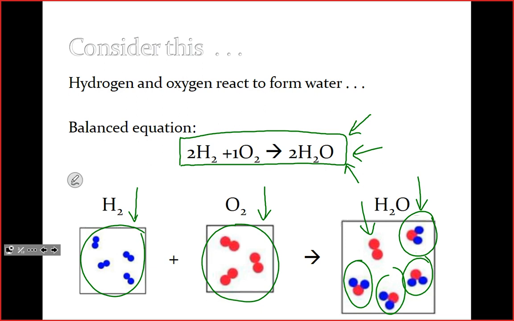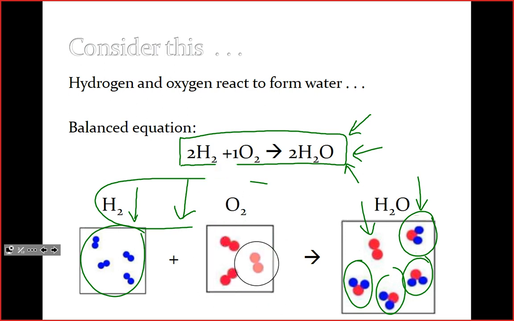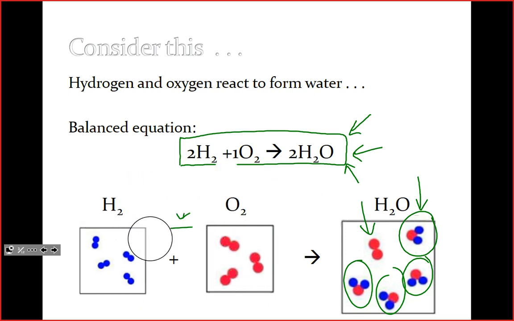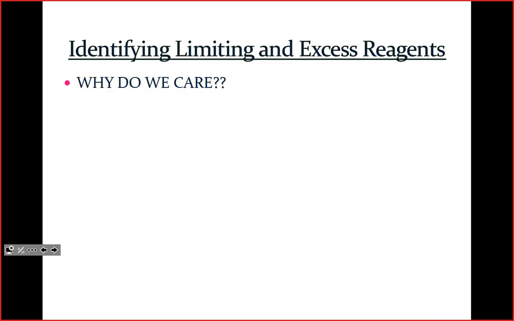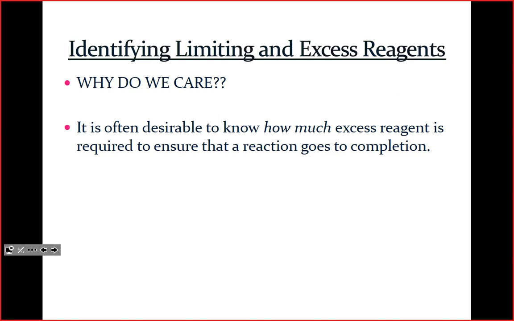You can't tell by looking just at what's available. Because if you take a look at what's available, you'd be like, oh, I think oxygen is the excess, or the limiting, right? Because there's less of it. But you can't look at it that way. You have to be like, whoa, wait a minute. Let's go into our balanced equation and figure it out. And when you figure it out, you realize that oxygen, in fact, is what's excess, okay? So what we have to do is learn how to identify the limiting and the excess, okay?